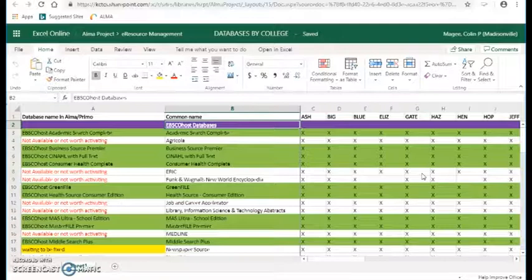So what will happen now is it's going to be up to the individual colleges to turn on and activate their local databases. I know some of the JSTOR stuff has been activated, but other than that, some of the other collections like NewsBank or Alexander Street Press, those ones are not turned on and activated. So it's going to be up to the libraries and the library directors to do that on their own.